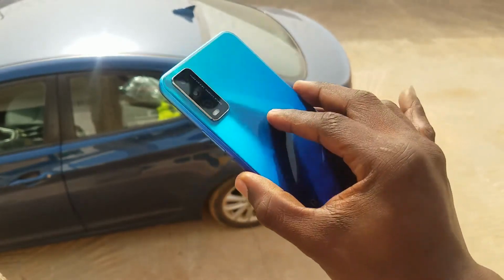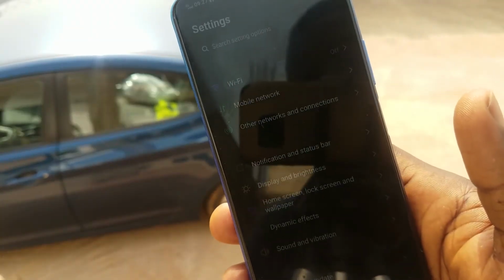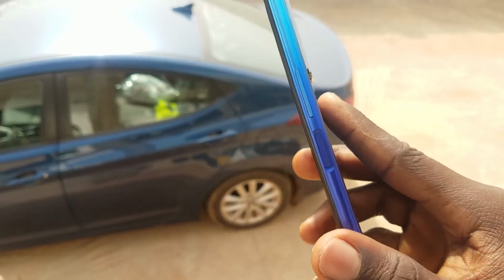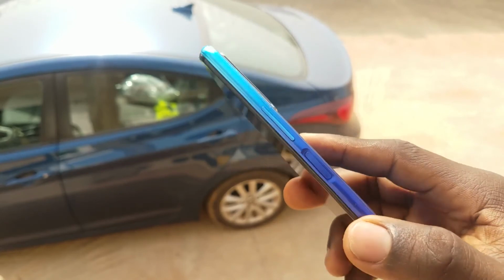Nothing much about the phone, although two things I didn't really like are the versions they released in 6 months without much improvement, and also the FunTouch OS with its complicated menu in the settings, and everything is just trashy when you get to the settings. Other than that, I think the phone really suits its purpose. They're not trying to achieve anything like a super high-end phone. And I do like how fast the fingerprint and the Face ID are, and the position of the fingerprint, the volume rocker buttons and the power button integrated with the fingerprint scanner.